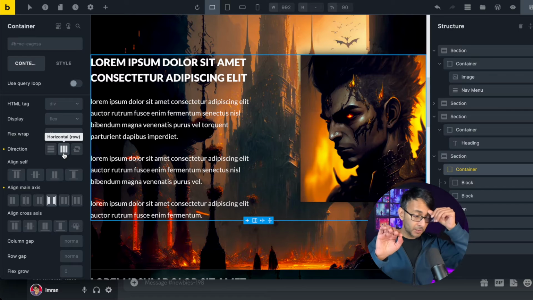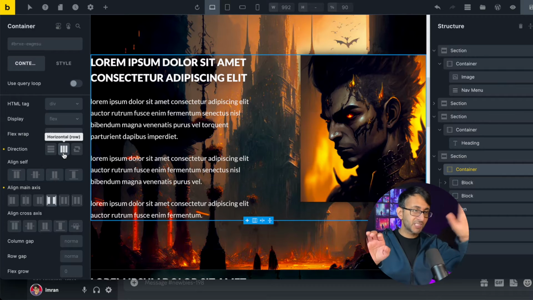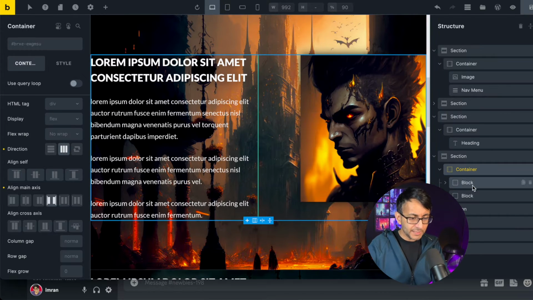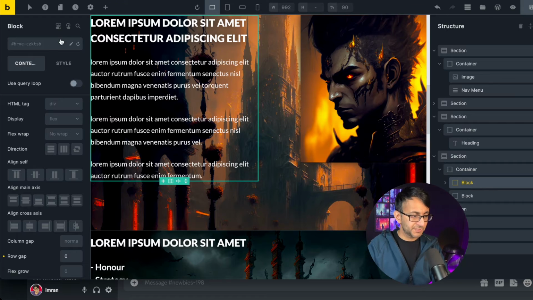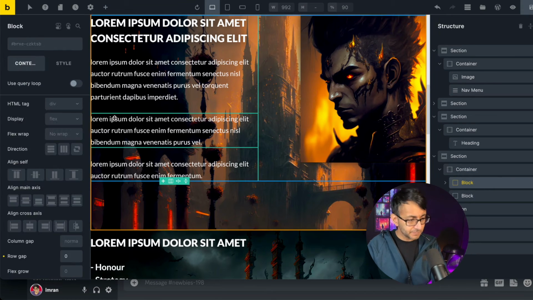Block 1, block 2. By having space between, if I say that this block is 40% and this is 40%, you will automatically get that 20% split in between. If I'd gone 10% and 10% width, you'd have 80%. So what we now have are 2 blocks propped into there. And if anyone's unsure, remember, you got your block there, you just drag it in. Let's go to this block number 1 first.